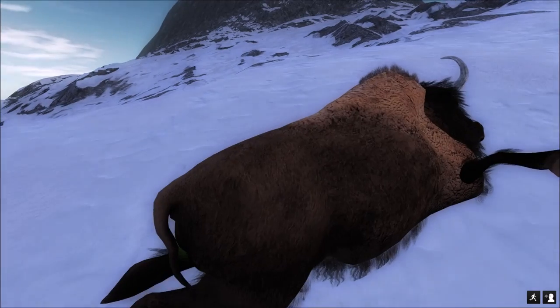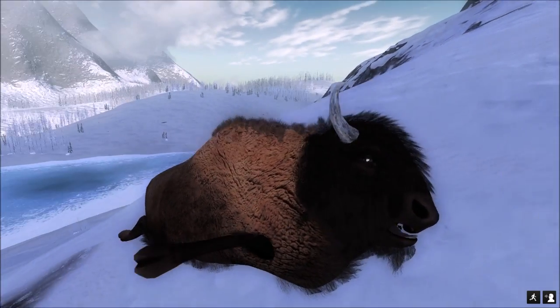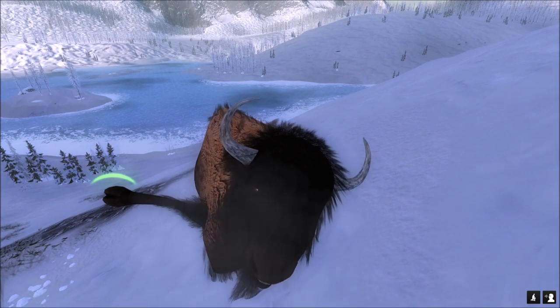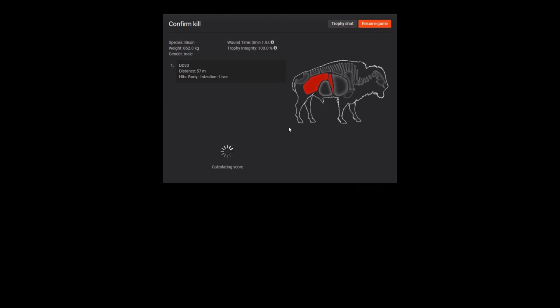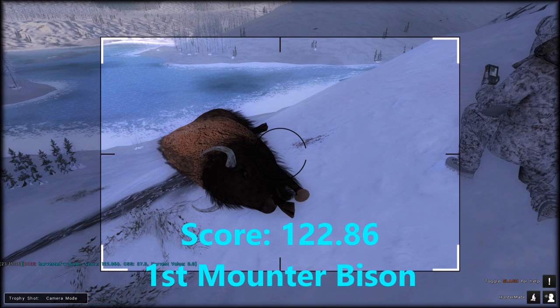Here he is. Can't even see the arrow. It must have buried right through him. Big old bison down. Alright. Well, let's pick him up and see what he scores. Liver shot at 57 meters. 122.86. That is a monster bison. And I think that might be my new personal best. Or if not, it's close to it. How crazy was that?